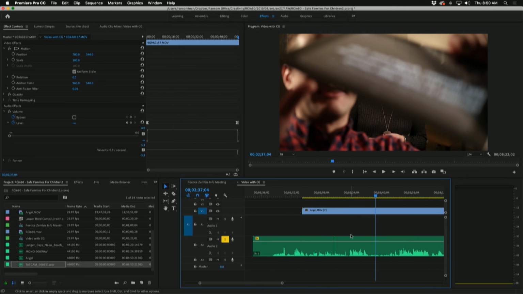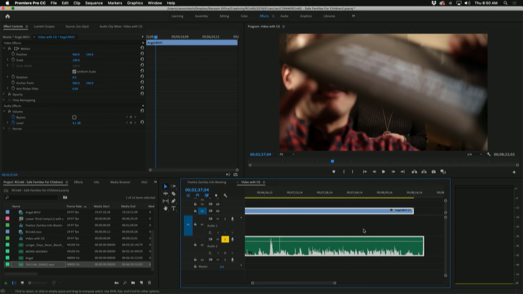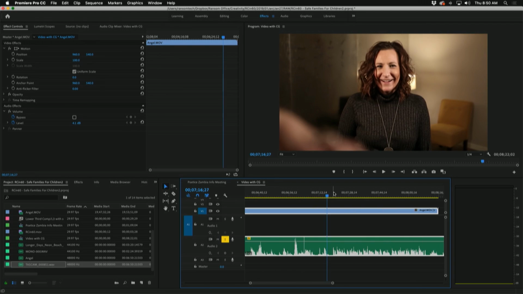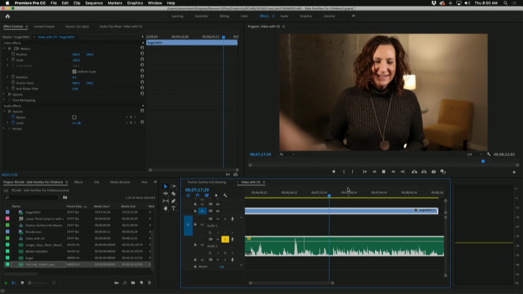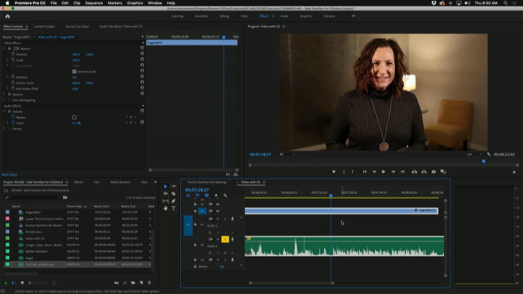If you need a guide, you can adjust the overall like this, just clicking and dragging, easy. All right, I'm going to go to the start of where it's good. Once I get my hand out of the way, I'm going to cut it right there, and you can switch your tools by either clicking here. This is the selection tool. There's a blade tool or razor tool.